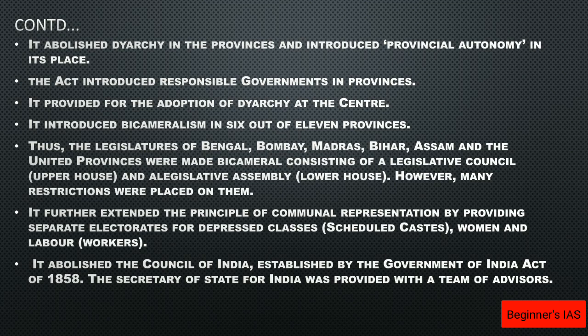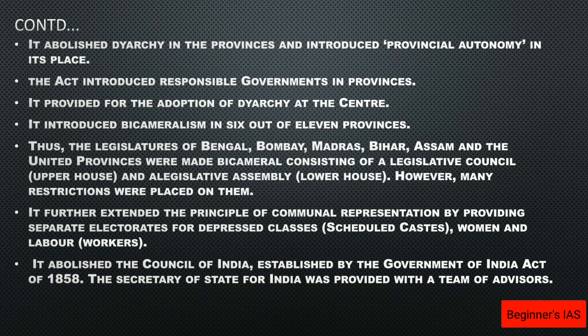What do you mean by depressed class? After the communal award in 1932, that we will see in the modern history, let us see that this depressed class, that is scheduled class, women and labor workers. So these are the important points one has to remember. In 1909, it was introduced for Muslims, and in 1919 it was introduced for the remaining. Here it is introduced for depressed classes, women and laborers. These are the differences one has to note down while preparing.